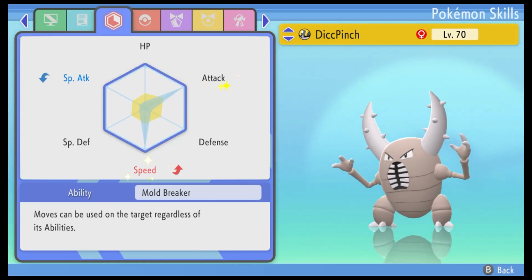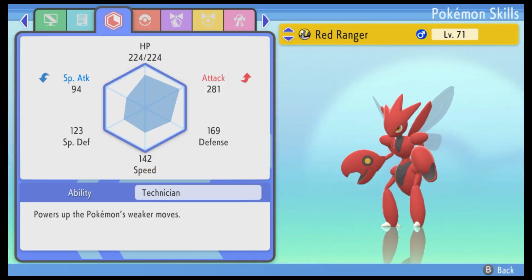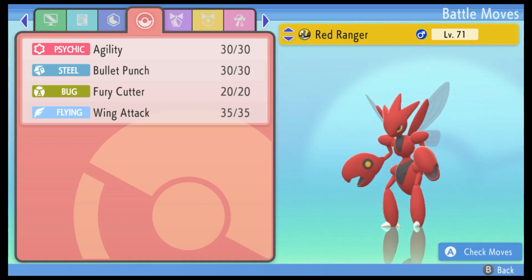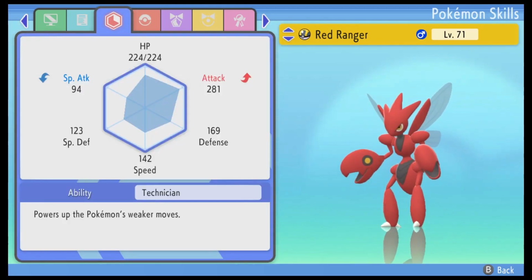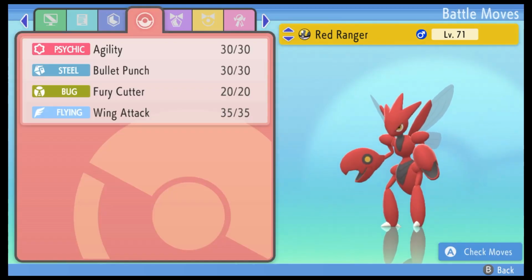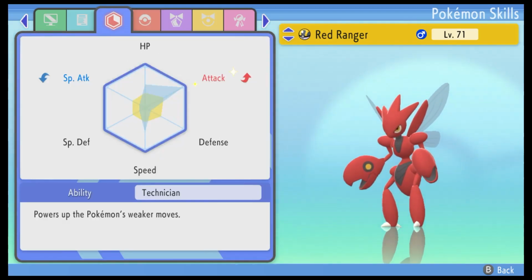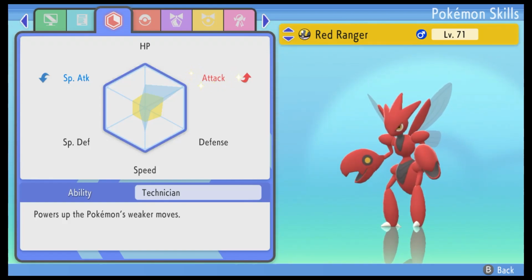We got Dick Pinch, max speed, max attack. We have Red Ranger, the Scizor. This is probably going to be one of my better Pokemon right here, and I'm trying to take advantage of the Technician ability. Scizor is already a powerhouse, so I want to use Agility and then just take advantage of Technician. Instead of Wing Attack, I might use Aerial Ace. But the spread on this one is kind of different. So it's max attack, and I have bulk and HP and speed.